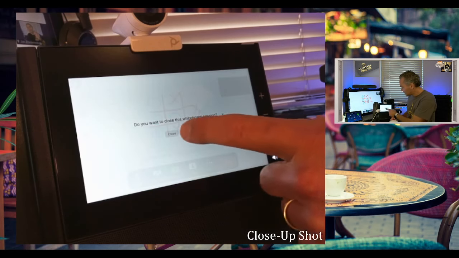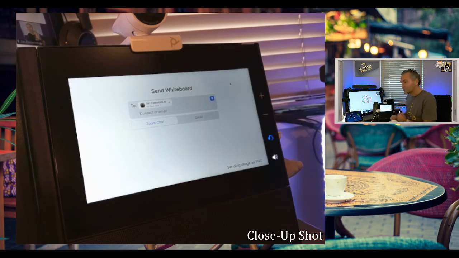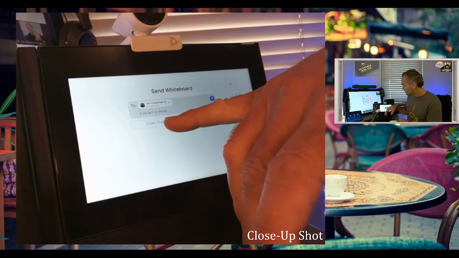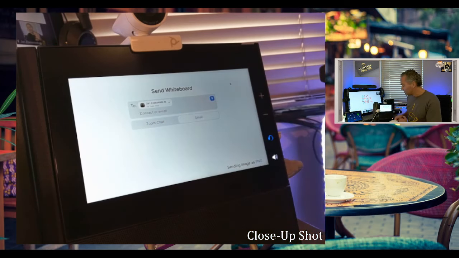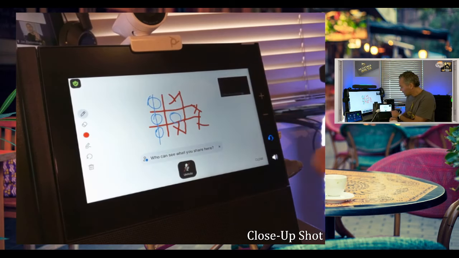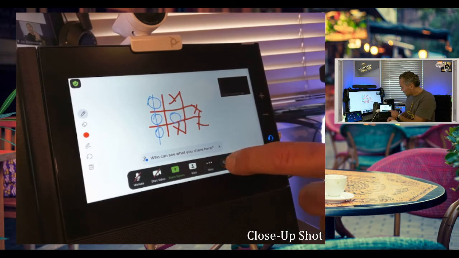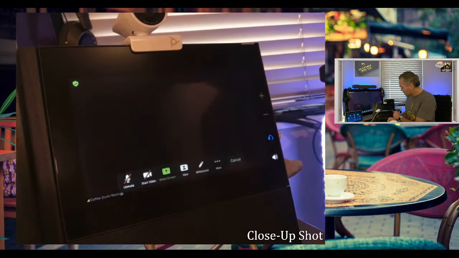So let me close that. You could save it, similar to what we had available on the Zoom room. So you can save it into the chat, or you can email it to the participants. You also see here below the option to save that as PNG or as a JPEG. So that is all the same. It looks really familiar. I think that is really powerful, really familiar for most of the users who are already using that Zoom application. Let me end this one for all.